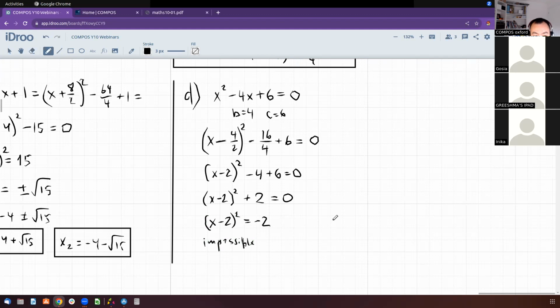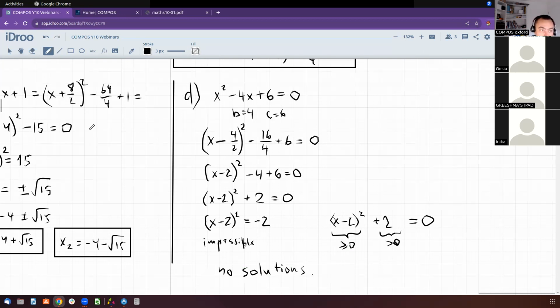Also, you could say, well, (x − 2)² + 2. (x − 2)² is a positive number, so it's a non-negative number, so it's greater than or equal to 0. And this is a positive number, greater than 0. If you take two positive numbers, you cannot possibly get 0, which is not possible, right? There's another reason why it is impossible. Therefore, not possible. There are no solutions.